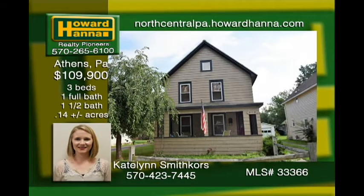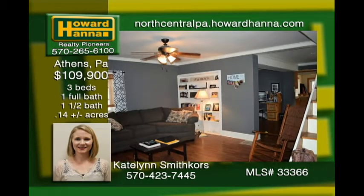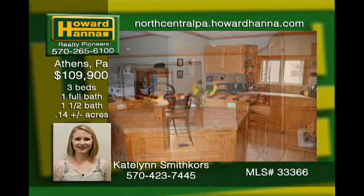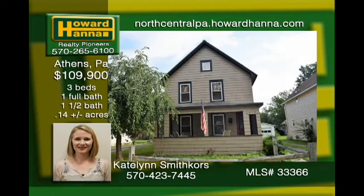This adorable home is located near the Athens High School and conveniently close to shopping centers in town. The interior has been updated and there's a pool with a deck in the backyard for those toasty summer days. Enjoy the ease of the breakfast bar in the kitchen or gather together in the separate dining space at a large table. One area upstairs could be an office, a small family room, or even a kids' gaming area. The driveway is shared.